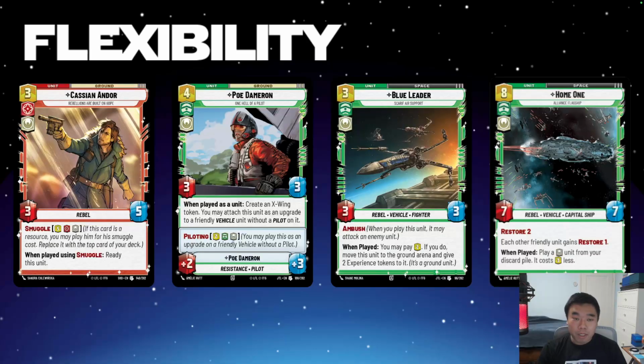So Poe is one of these cards where you can go wide with him, and in some matchups you actually really do, where you want to just kind of split him up. You play Poe, you have a ground unit and a space unit. You can make a big space unit. You can play him as a pilot and play him on another space unit that you already have. So you have a lot of flexibility in terms of how you play Poe.